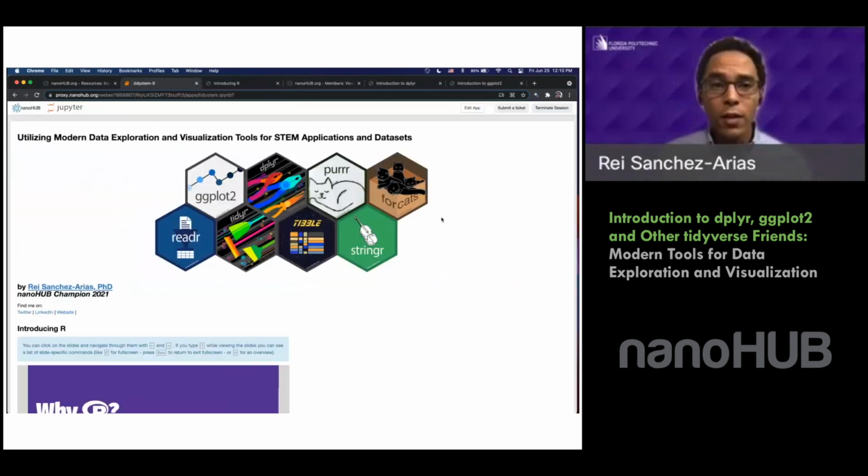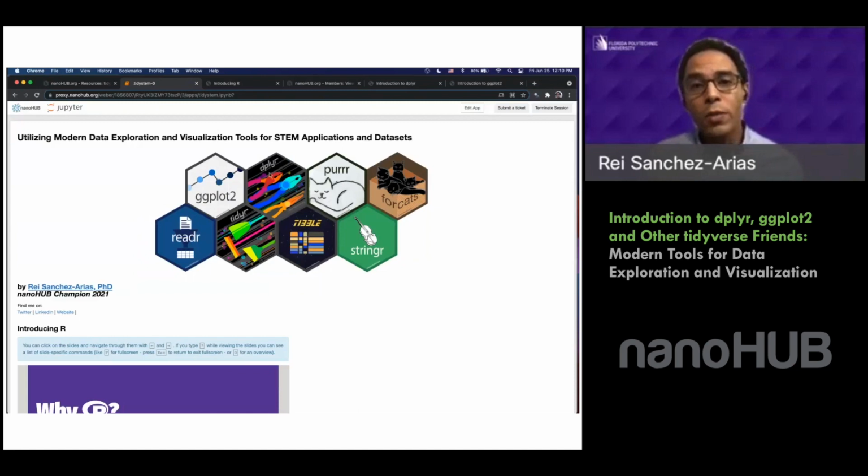Again, the purpose of this presentation is to briefly introduce some of the modern data exploration and visualization tools that we have nowadays that come from our programming community. In particular, we're going to be talking about the tidyverse and the set of tools from the tidyverse.